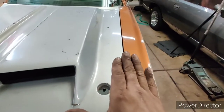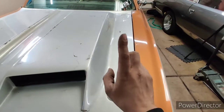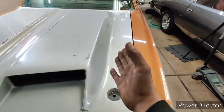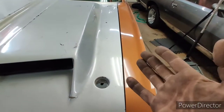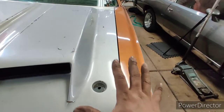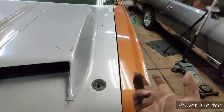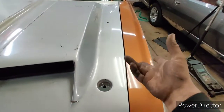This hood is too far back on this side. I need to ream out those hinges. I mentioned that. I need to ream them out because at this point, my hinges are where they need to be for a stock hood to fit. I had a stock hood between these fenders, and then I had that Glasstek hood. So I know my hinges are where they need to be. I have to modify the hinges at this point for the hood. I don't want to move them from the inside of the fender, I should say.